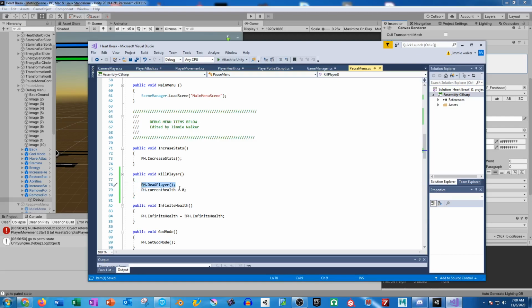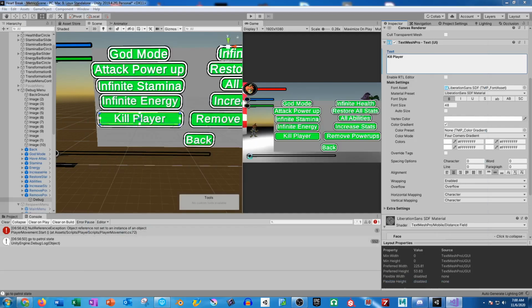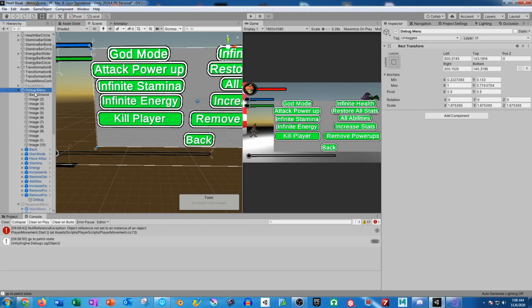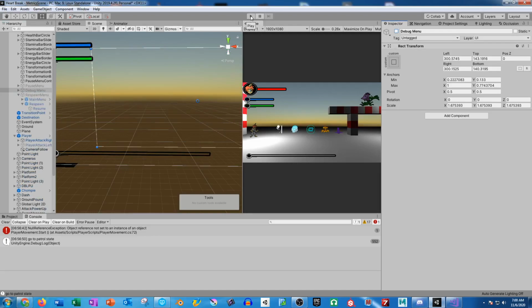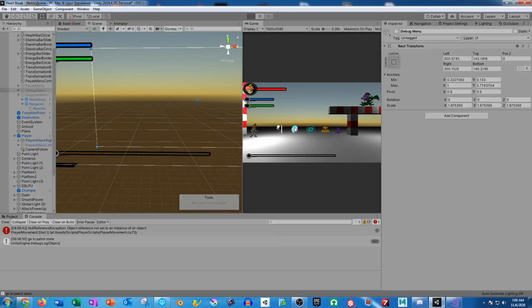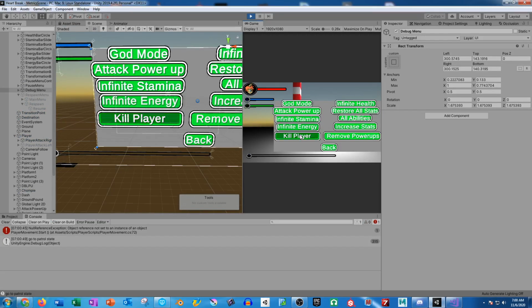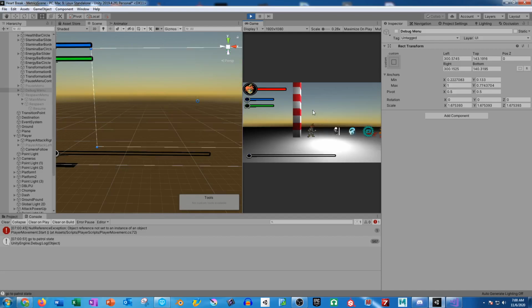So I'm actually going to call this first, and then I'll say dead player. There's a reason for it. I just can't think of what it is. Oh, the reason why I want to do that is because I want to set the health to 0 before I call that thing. You know what thing I'm talking about. So now I'm going to come in here, debug, kill player, back, resume.